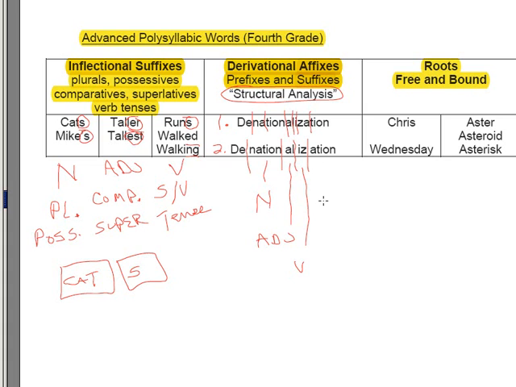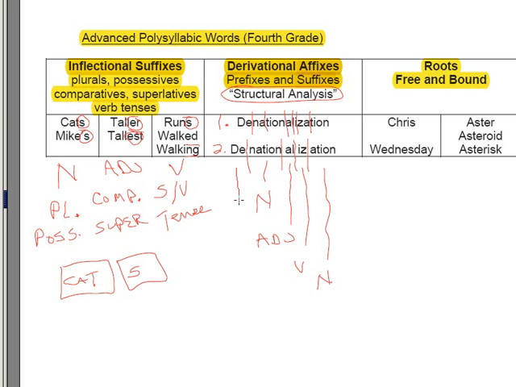Nationalize, there would be an E at the end of it. So nationalize is not the same as national, nor is it the same as nation, but notice what happens in English. For advanced polysyllabic words, we begin to add and stack suffixes. Now, -ation changes it back to a noun, but if we compare the new noun, nationalization, with the first noun, nation, they don't mean the same thing.